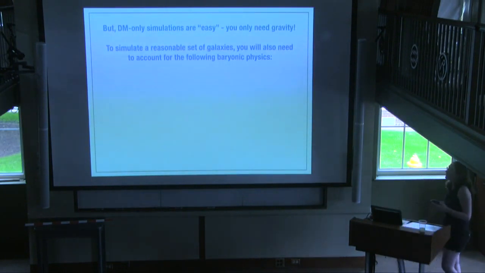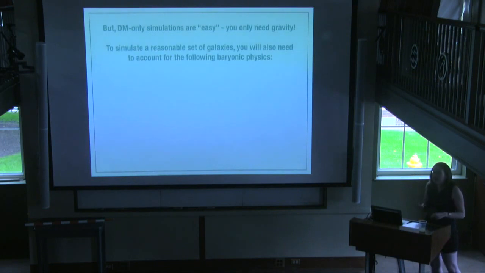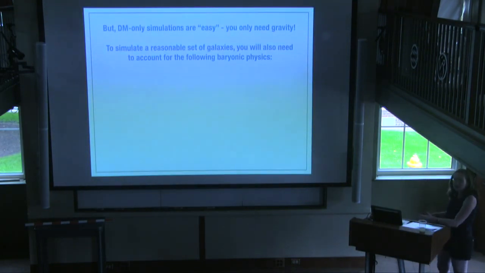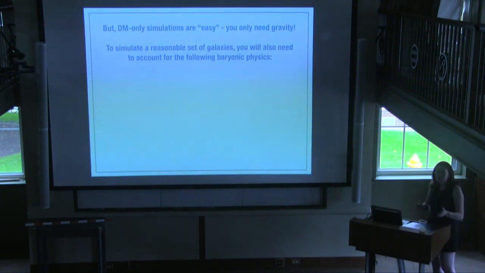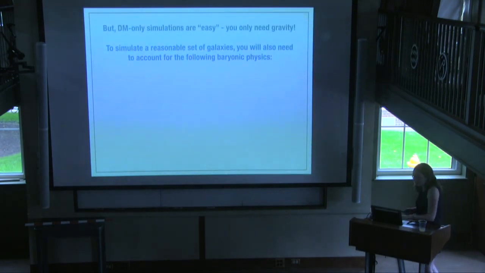So dark matter-only simulations are, quote-unquote, easy, at least in comparison to trying to deal with baryons, because the only physics that you need is gravity, right, to deal with dark matter. If you want to be able to simulate a reasonable set of galaxies along with that dark matter, you need a tremendous amount of baryonic physics to also go into your simulation.